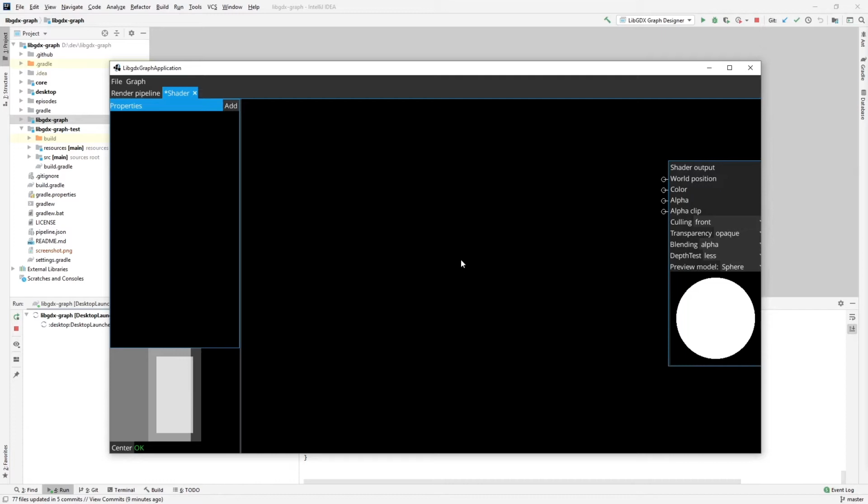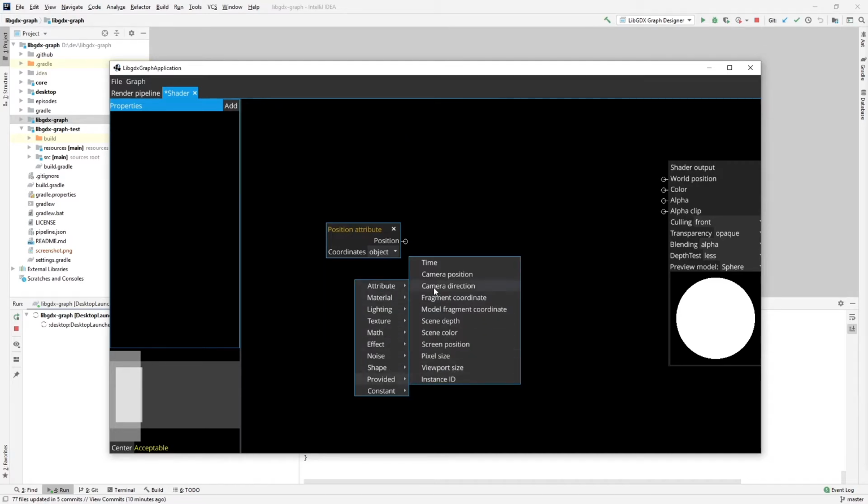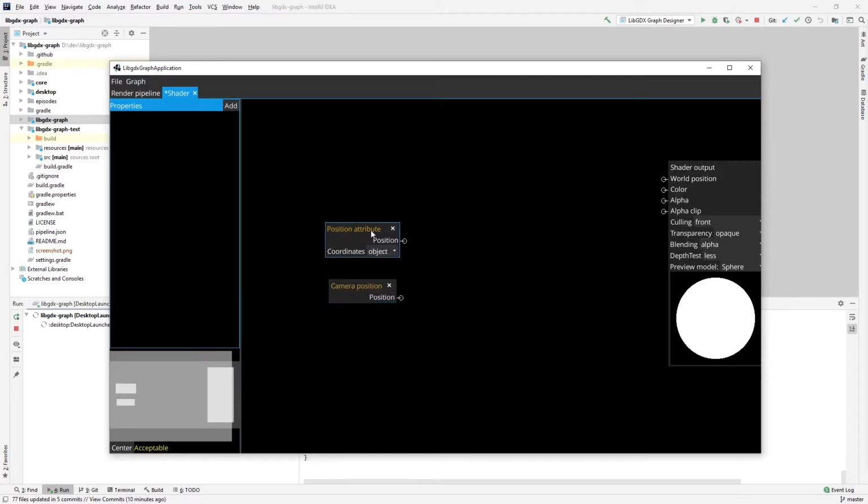Okay, so what I want to do here is basically have stars, but whenever the player looks in a specific direction, the star is going to be always the same. So I have to figure out which direction the camera is pointing at. I'll start with a position attribute, which is position in the object coordinate space, and I'll take the camera position here. Basically what I want is the vector from the camera towards where the object is, but in the object space.